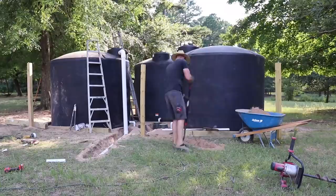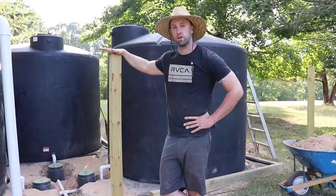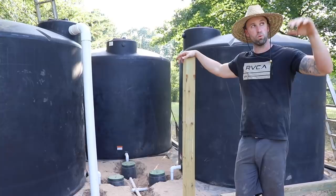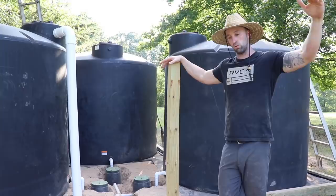All right, just to give you guys a brief rundown of how this whole system's going to work. When it rains, the water's going to run off the metal roof into the gutters, and then down the pipes over to this tank. And how it's going to get to this tank is by gravity. These tanks are going to be lower than those gutters, so gravity will force the water into that first tank.